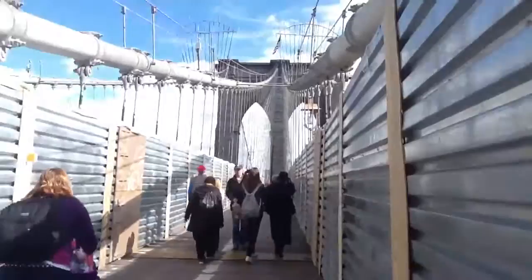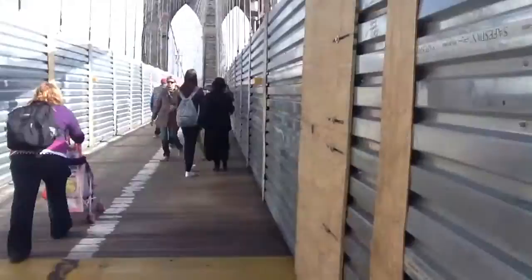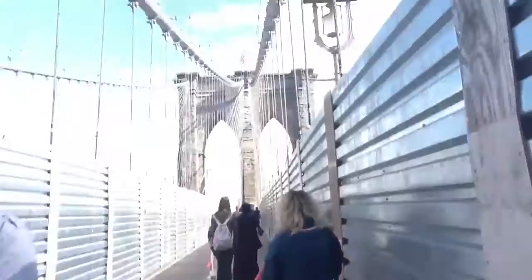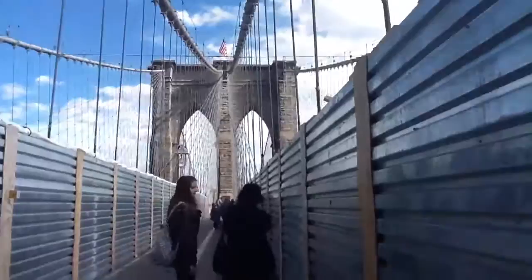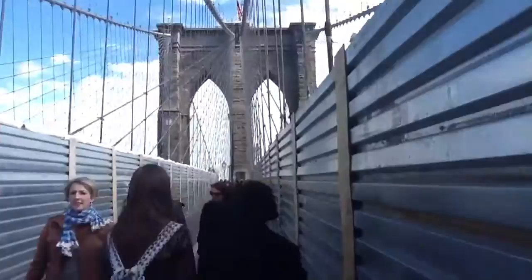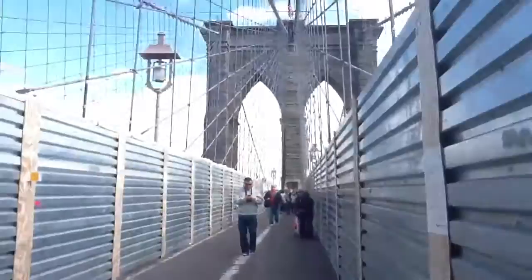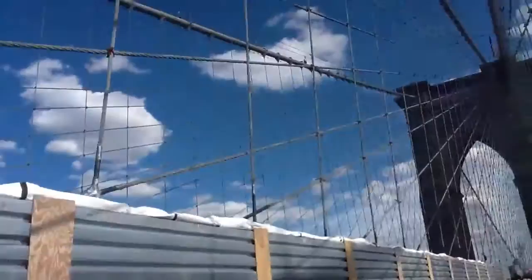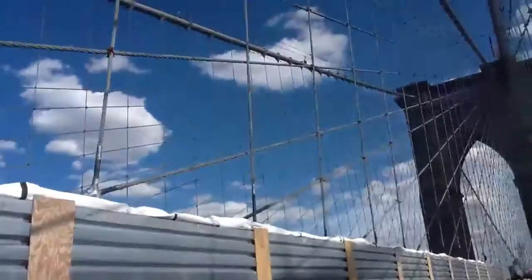That looks interesting. Everything's under construction — a little weird. We use it for a camera. It's a very nice... what is this? It looks like a vintage camera. My friend took a picture of me and I took a picture of it. It's a real picture. We just took it earlier when we went to see it. It just looks good. They have an app — I always do it, it looks really cool. I like the way the pictures look.